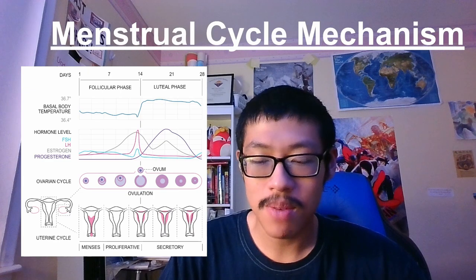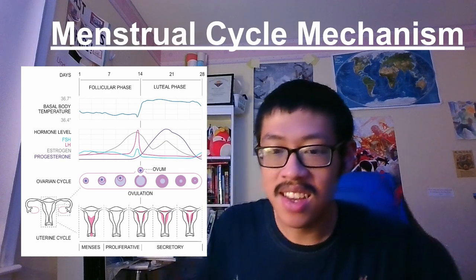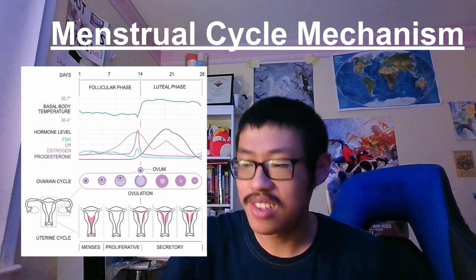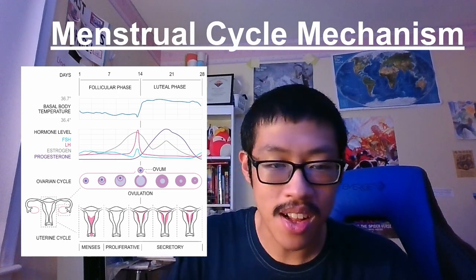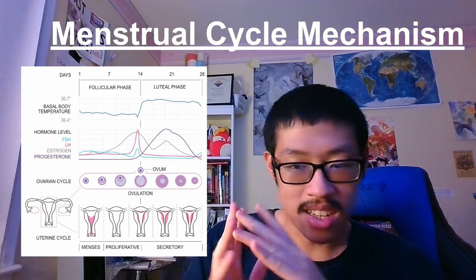Not that in depth because there are better videos and more qualified people than me to talk about it. But very briefly, because especially a lot of men have no idea what menstruation is. And in fact, a lot of women also don't really understand it very well. Briefly, the menstrual cycle is actually a combination of two biological cycles. There is the ovarian cycle, which is going to surround the egg cell, and the uterine cycle, which centers around the lining of the uterus called the endometrium.